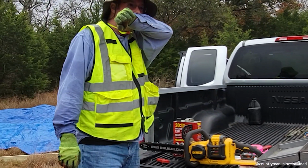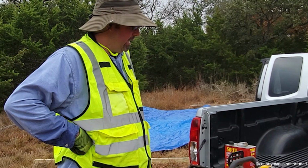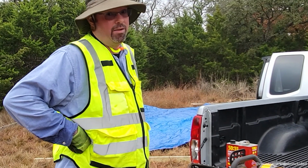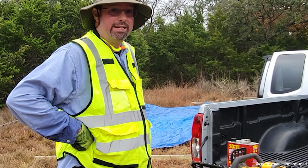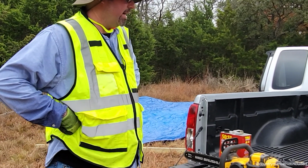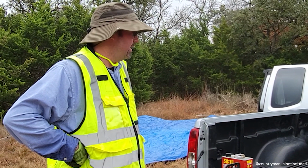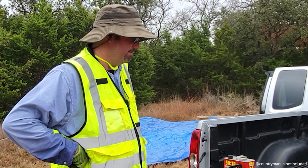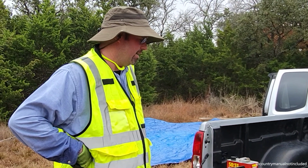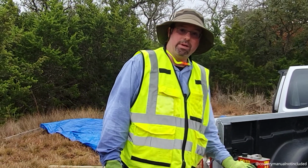It does last about 2 hours constant cutting. Downside is it only lasts about 2 hours, and the battery takes about 2 hours to fully charge. So when you're out here in the middle of nowhere and don't have any way to charge it, except for the little Jackery, it kind of puts a hamper on things, where with the normal chainsaw, you just put more gas and keep going.